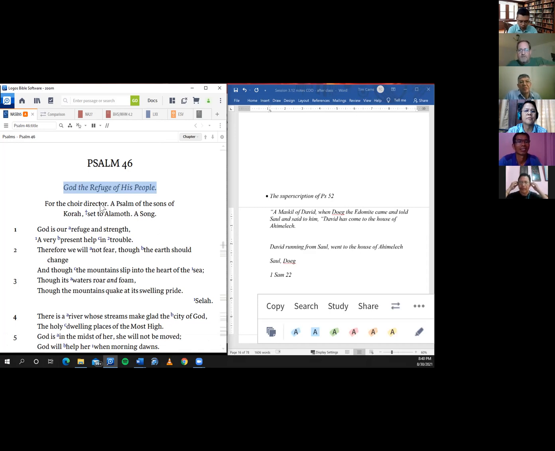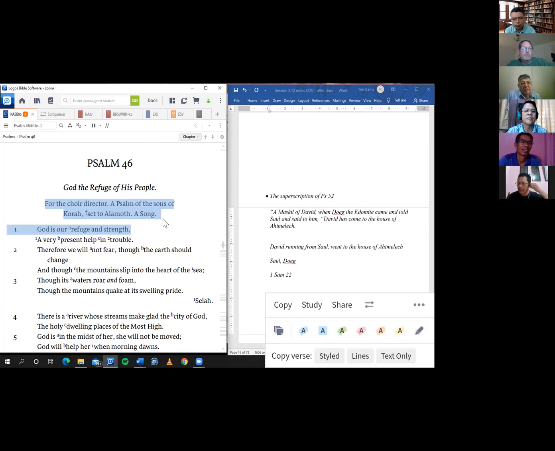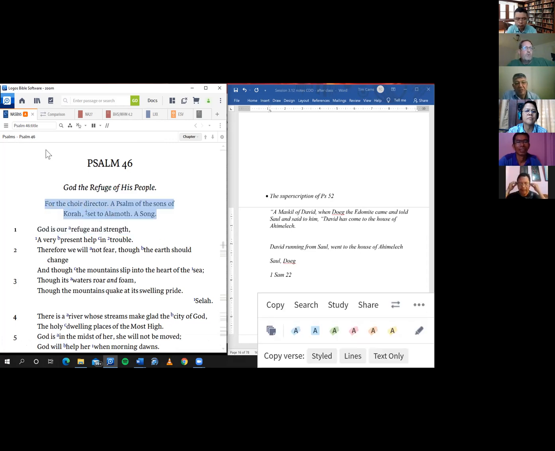All right. The New American Standard gives a title. This title, we call this a title or a superscription. That title is from the author and it's inspired. So, yeah, "God is the refuge of his people," that's just a summary from the New American Standard translators. They summarize the psalm. That's not inspired. That's just their opinion. But the part that I highlighted, that's actually written in by the psalmists, and it gives background to the psalm. Make sure to go back if you didn't look at the video from last week, because that'll be really helpful for this.